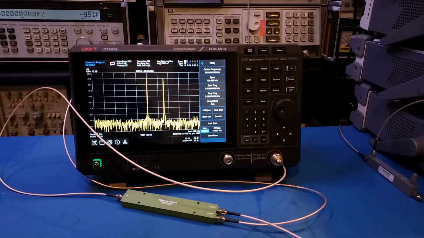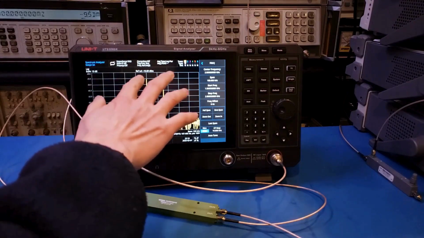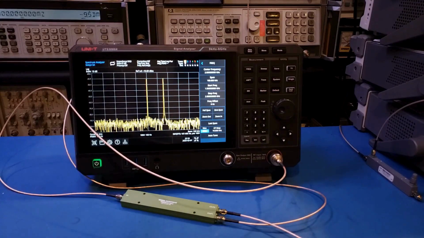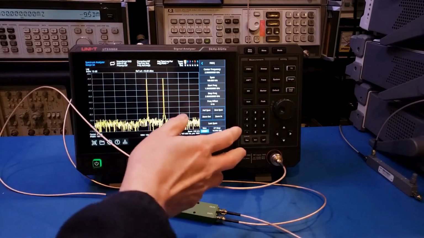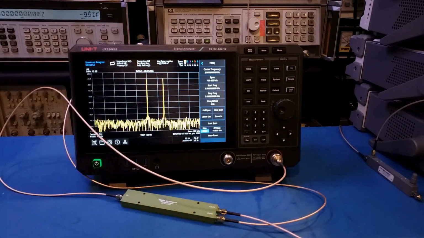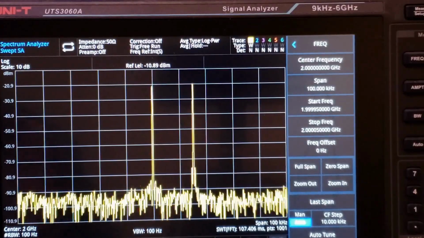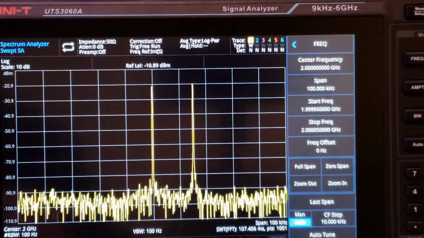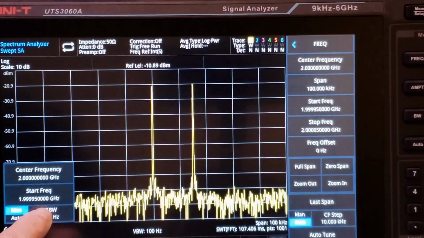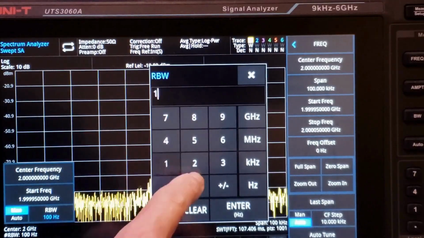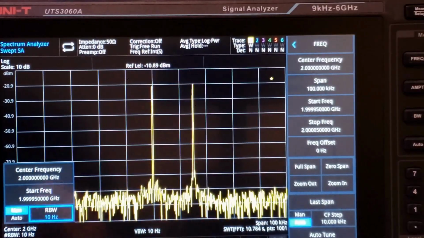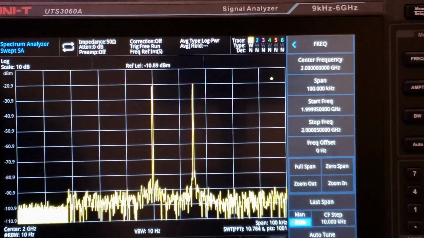Of course, I chose the amplitude so that these 2 signals are pretty much matching in amplitude. And I also attenuated the HP8671A's output so that I get roughly the same amplitude between the signals. Of course, we can't see much yet, so let's further reduce the resolution bandwidth here. Let's change it to, let's say, 10 Hz, and see if we can see anything.